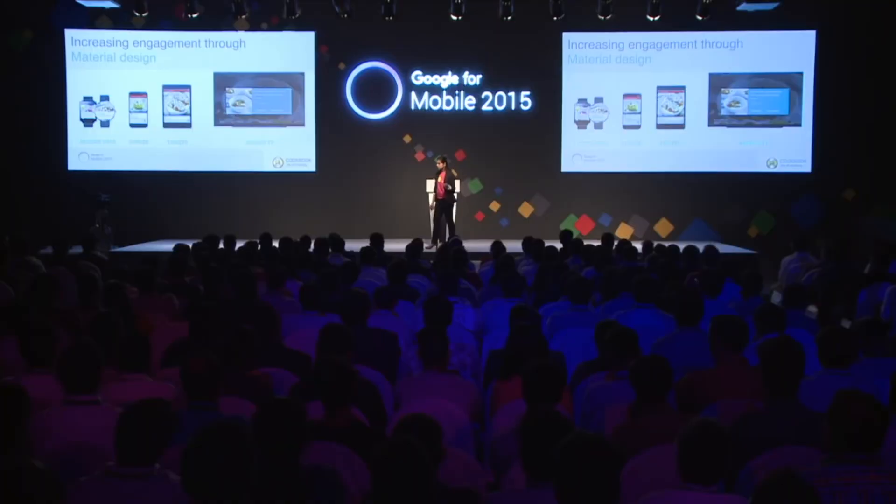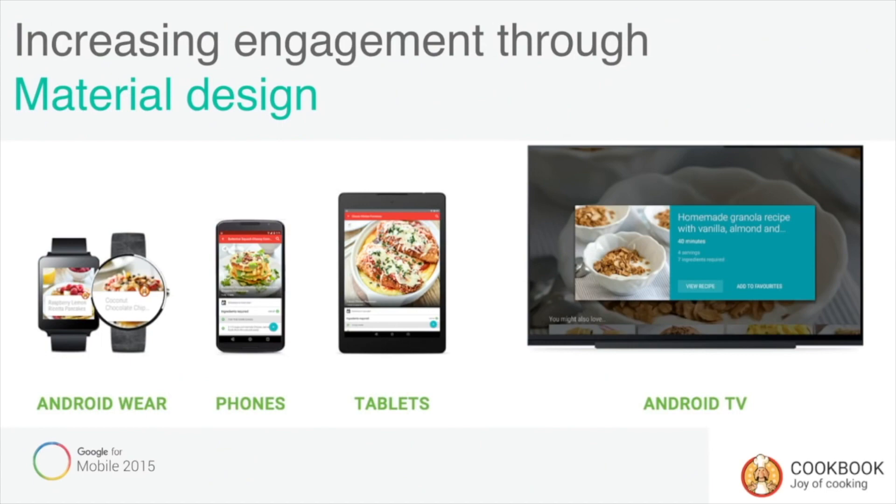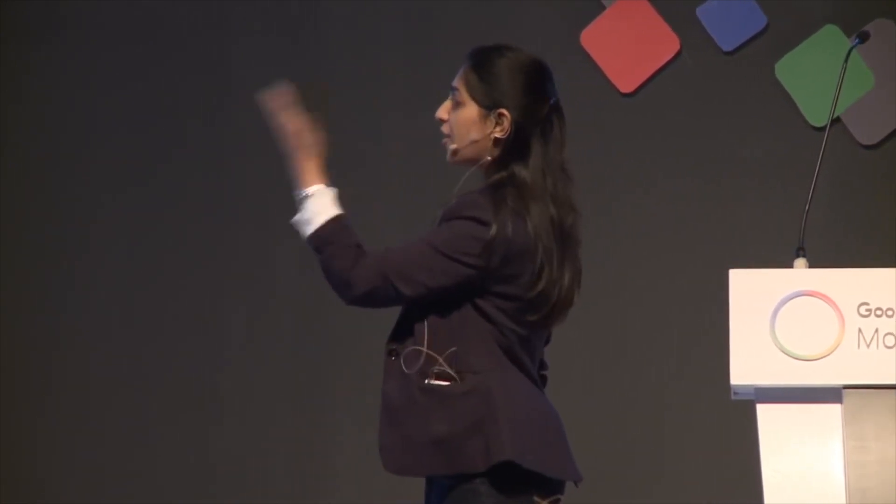Canon was showcasing. I have a great example of Cookbook — it's an app by Reafi Technologies, and why I love that app is because they've adapted it to different form factors in a beautiful way. You can recognize the brand, the use of colors, the images right from Android Wear, phones, tablets to Android TV. And this is an Indian app, not a fancy American app. It was just under one year since material design was introduced by Google and we actually did that.